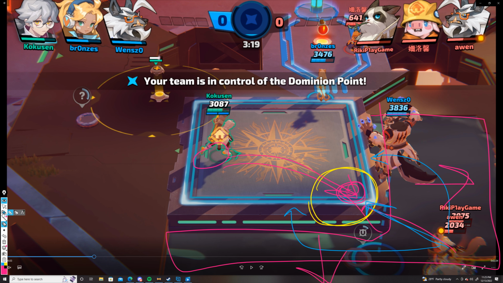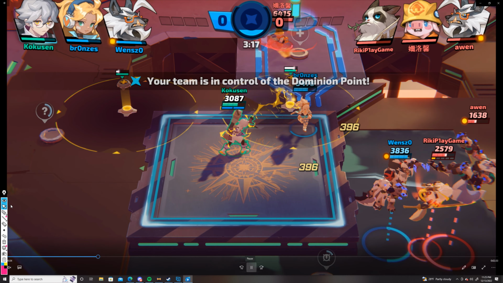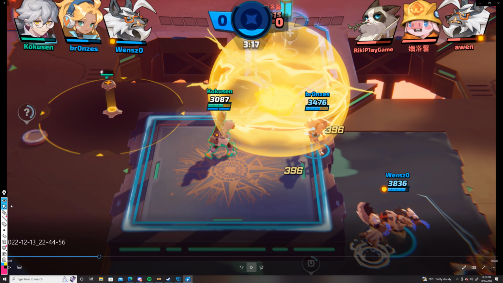You really want to be looking out for situations like this, where if people are in the sticky zone, be placing your mines on the edge of the dom point. This is really where Victor shines. It's so much zoning potential. If you don't go for that, you're not using Victor to his fullest potential. So yeah, right here I would not have gone for this mine. It's not really doing anything.